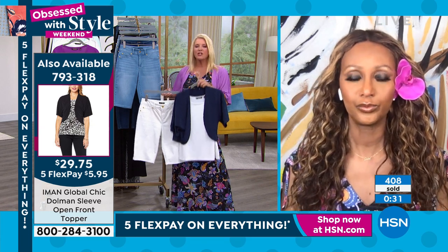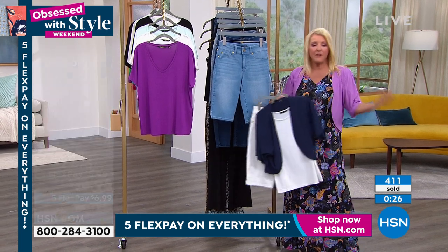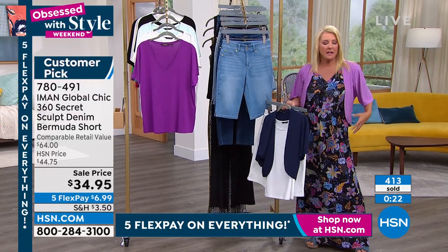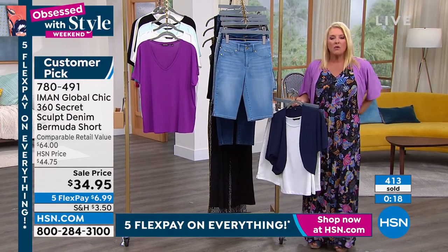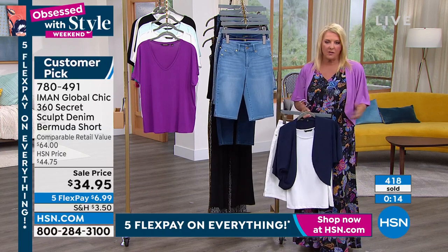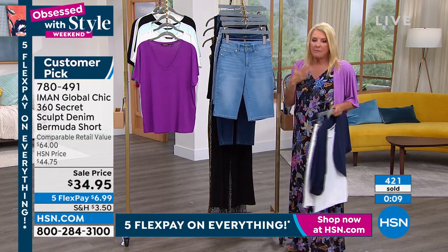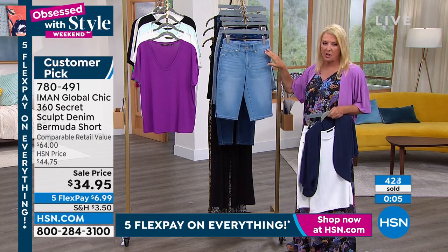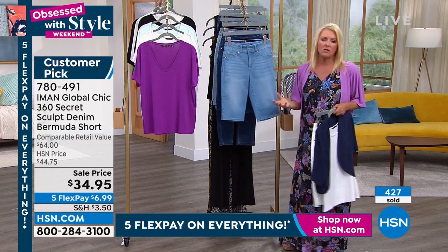Yeah, and you know what's so great? When you add all that together, they fit basically every BODY. What's really cool is, Iman, this happens to so many women: you're a little curvier on the hips, and so you're always putting a belt on, or you have this huge gape in the back of your pants. It's so frustrating, I get it. That'll never happen with her pants. You say, okay, for me, I've got more weight in my tummy area, I need it to stretch, and you get this incredible stretch. You get great return, they're wildly soft and hugely popular.